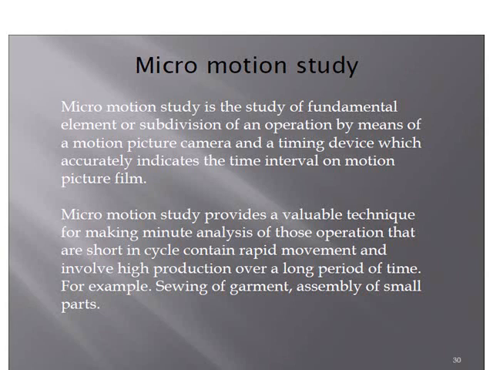Actually, we will divide the entire work into small sub-elements or subdivisions, and we will try to find whether each element or each subdivision is necessary or not. Basically, micro motion study is conducted using a camera. We will capture all the motions we are doing, and we will divide the entire motion into small subcomponents or elements, and we will try to study the usage of each subcomponent. Okay, that will be the micro motion study.